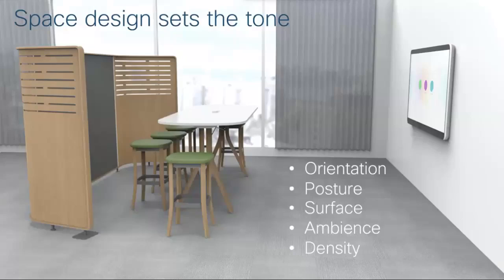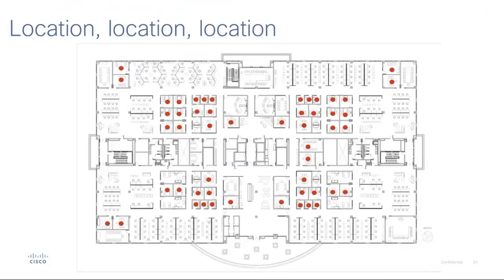So, one of the things that we do is we provide glass on a lot of these rooms within buildings. So it's pretty evident what's going on in there, whether it's a meeting, there's a lot of activity, or whether it's maybe just one person sitting there doing their email. So it's important to enforce how the space is used with a light touch. We don't want to be the space police, but we want to continually message through change management and help people understand how the spaces are to be used.